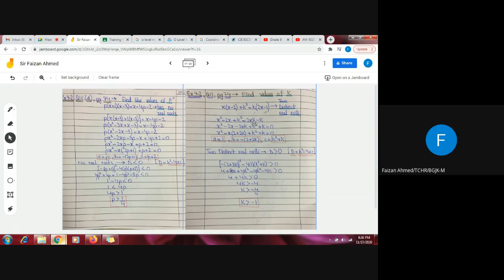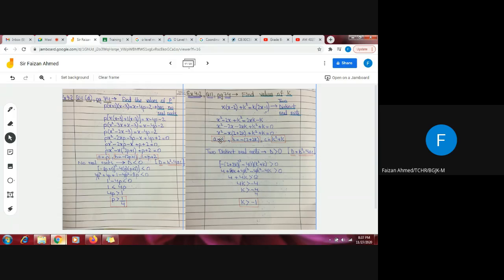And now I will shift these two terms on the other side. x square minus 2x. This is the x term, so I will write the x term just next to the x term. This is positive. When it will come on the other side, it will become negative. Minus 2xk. This k square will be positive, and this minus k, when it will come on the other side, it will be plus k equals to 0. And there is no x square term, so x square will remain as it is. There are two x terms, so I have to take x common. I'm taking minus x as common, so the bracket will be 2 plus 2k, and then k square plus k will be as it is equals to 0.